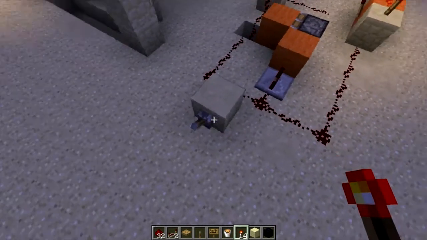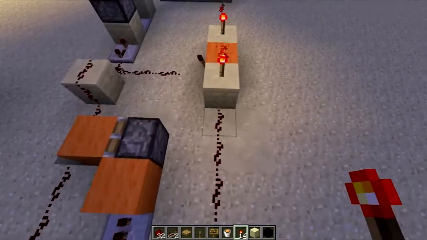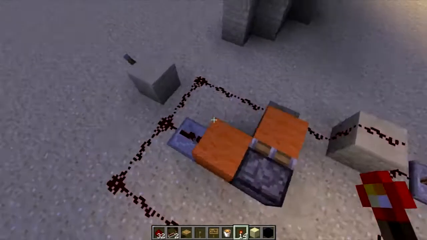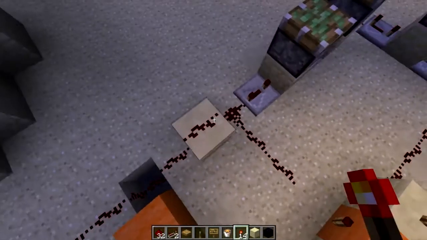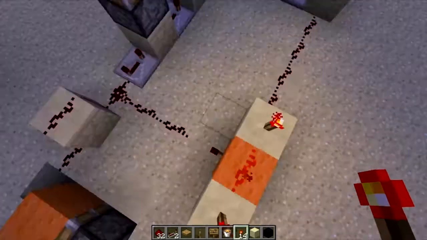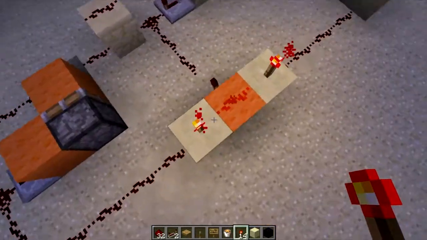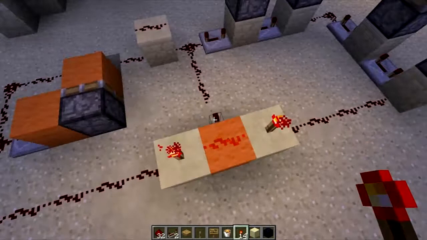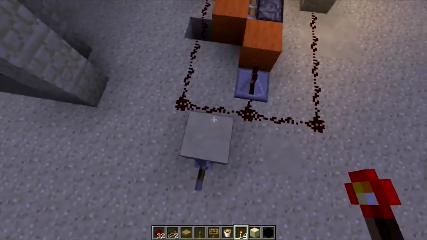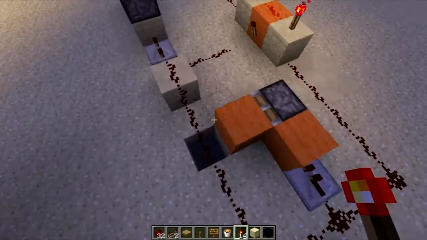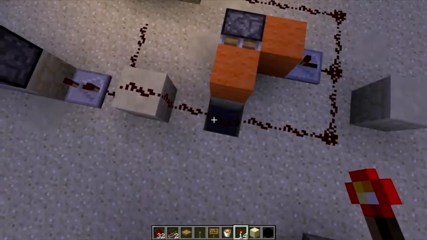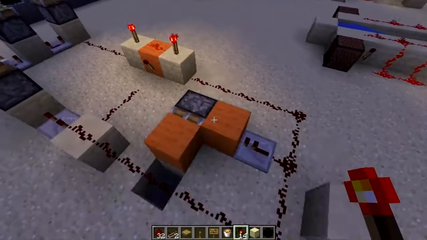So we have our input source that comes in initially, comes through into our AND gate. It says yes, it can be accepted. And then we have another one that comes through and says yep, that's fine. So it sends the signal around in the loop, and it will register that this is already on. So we'll go around and around and around the loop. But what's making it a pulse is that when the signal comes through here, this piston comes straight after it on the first delay and it cuts it. So only a short pulse will go through.